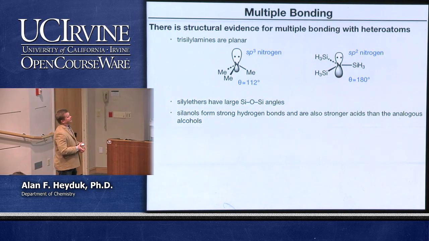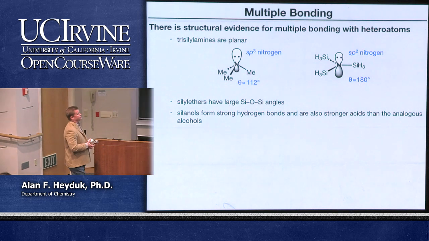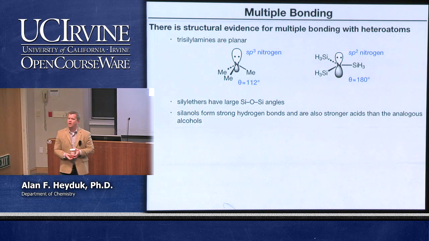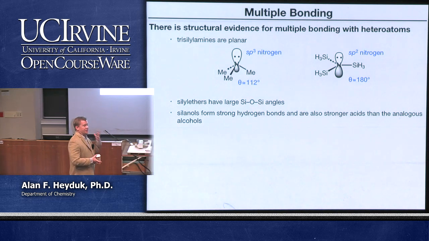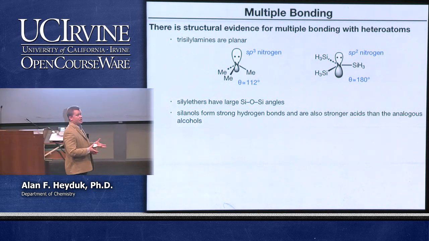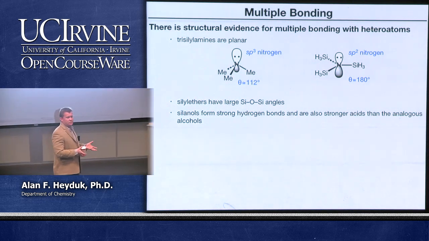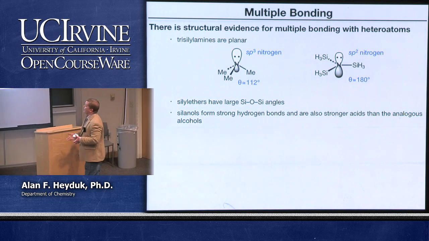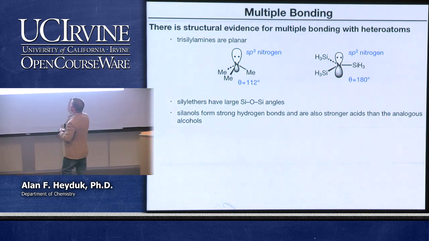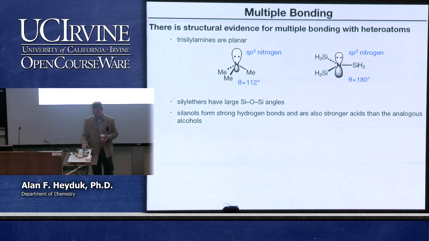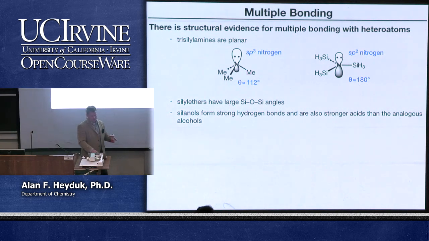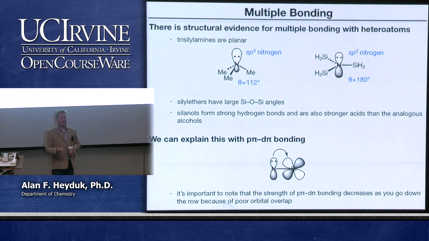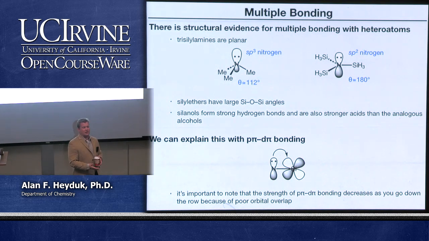If we compare that to the silicon analog, so instead of CH3 groups on the nitrogen, we have SiH3 groups, we find that that molecule is planar, which is a little bit odd because that suggests that the nitrogen is not sp3 hybridized, right? It suggests that the nitrogen is instead sp2 hybridized and that the lone pair is now in a regular pz type orbital. And sure enough, that's exactly what we think is going on. Similar things happen in siloxanes, the silicon equivalents of ethers. The silicon-oxygen-silicon bond angle opens up. And the way that we rationalize this is the same way that we rationalize heavier elements expanding their octet.